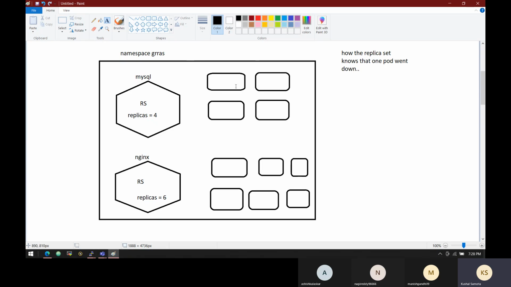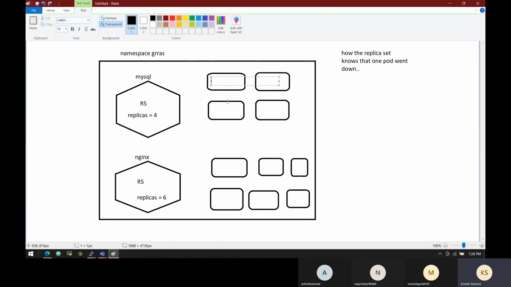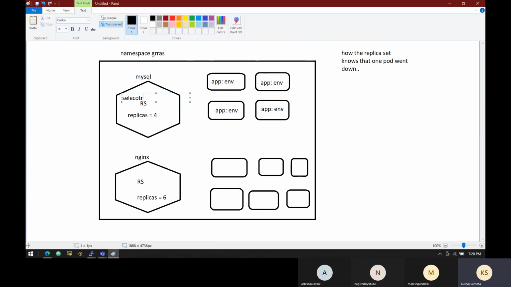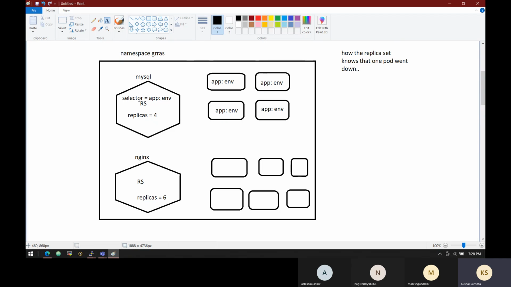How? That is actually done with the help of label and selector. We always apply a label on these pods like app:env. And we are giving a selector in this replica set, app:env. It will always keep looking for the pods inside your cluster which have app:env.